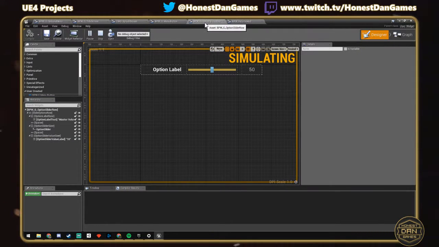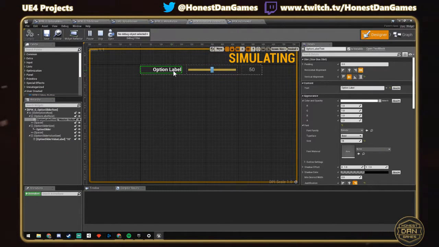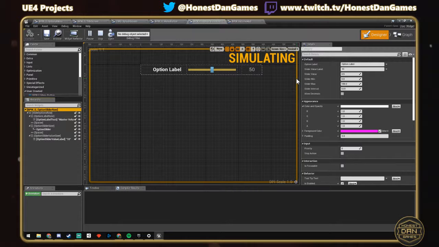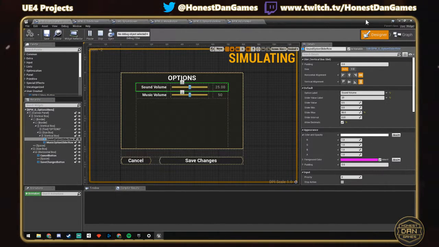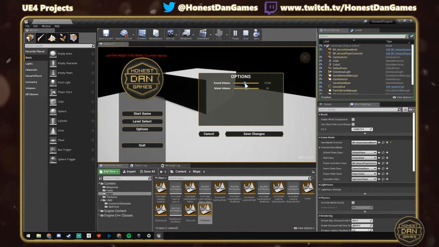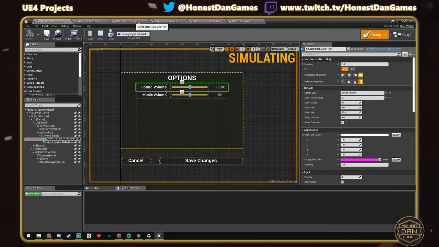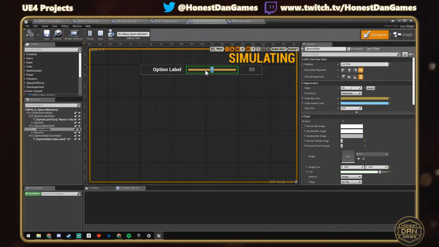If we go to our slider, I made a generic slider here, which allows you to set a label on it. You can set the different kinds of values you want it to accept, and it will change the value of the label as you move it up and down. So that was another one that I got working, which allowed me to explore all of the different elements of the UI and the concept of using blueprints instead of doing these individually, because that means I can go and make a change to my slider, and changes on this will be reflected in all instances of it, which is really nice.